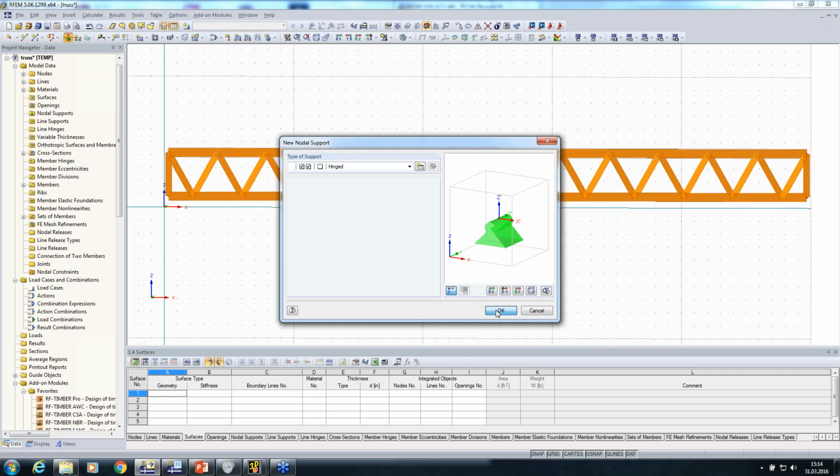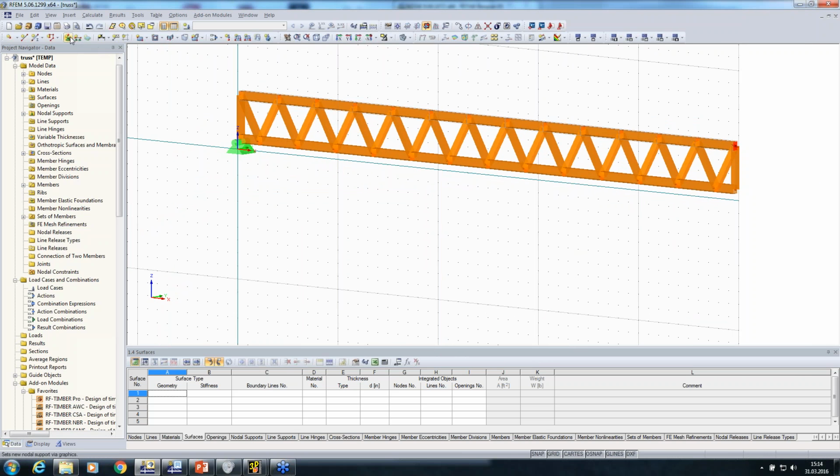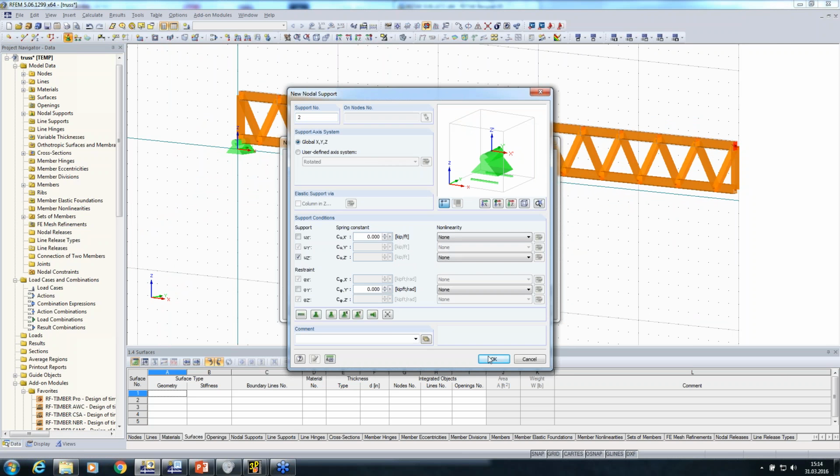Now I need to define some supports. So that's one not movable in all directions, and here I would create a support movable in X direction.